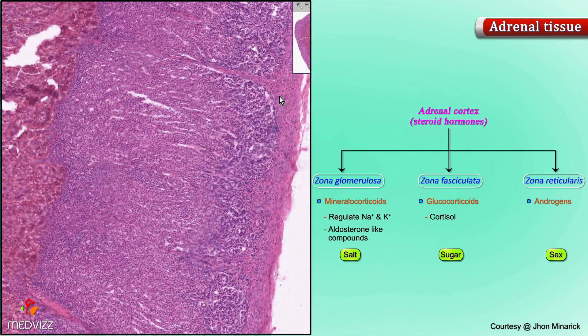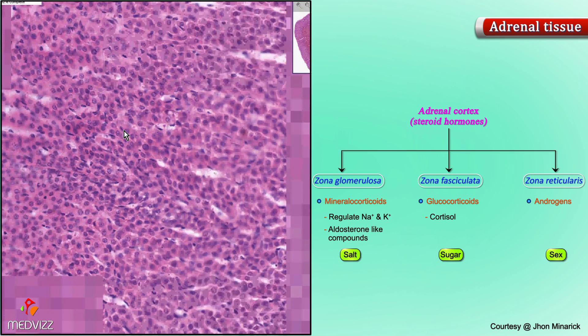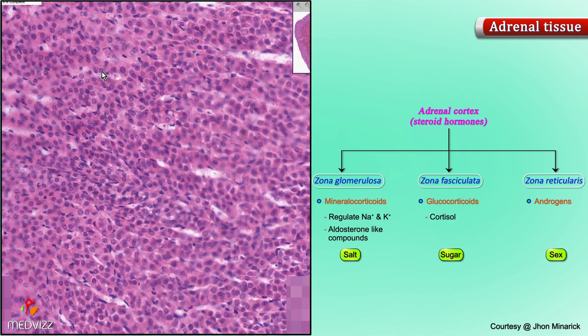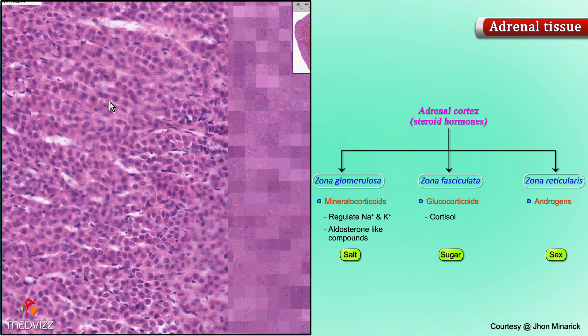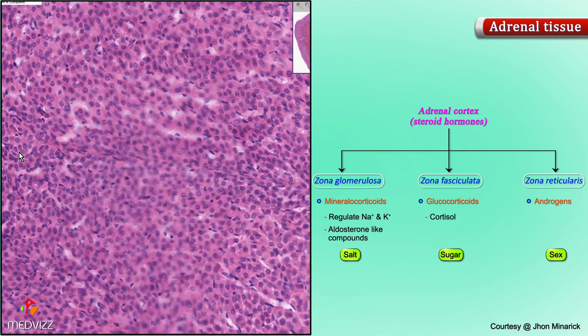Here's some fibroblasts in the capsule, and here's the entire cortex. Microscopically, the cells of all three layers look similarly alike. They have this foamy cytoplasm filled with cholesterol-like compounds and hormones — that's why they look yellow. Otherwise they look like endocrine cells, with round nuclei and abundant cytoplasm. There is considerable variation, and they are very richly vascular. Whether you are looking at the glomeruloid-like clusters from the glomerulosa, the fasciculata, or all the way into the reticularis, the cells look the same.